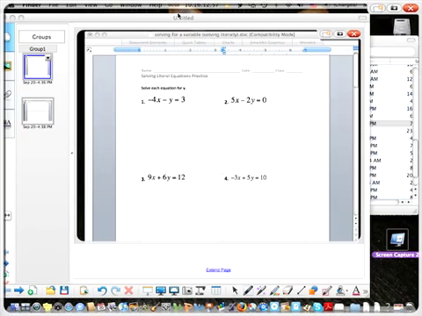Okay, these notes are for Monday, September the 20th. This is solving for a variable. And this is actually not a notes page. This is actually an assignment that we're doing in class. But what I did, instead of giving the kids a separate notes template, we just took part of the assignment and worked it together as the notes, and that way it would be helpful for them to understand.